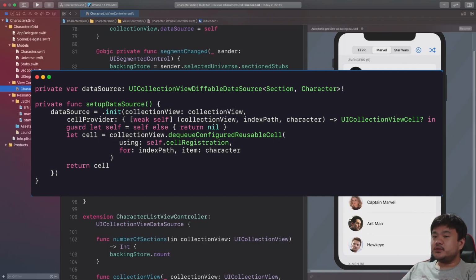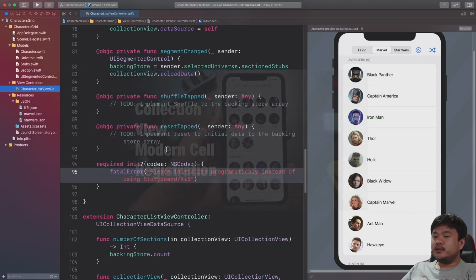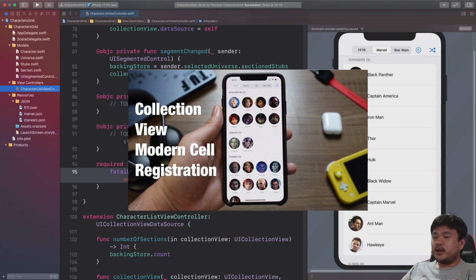To use it, we just need to initialize the class, passing the collection view and the cell provider closure. In the closure, we don't need to use the index path to retrieve the item identifier from the data source, as it is already provided as one of the parameters. Then, we need to dequeue and set up the cell with the data passed in the parameter. In the code block, I use the cell configuration API to dequeue the cell. You can learn about that in the first part of the series. I have provided the link to the video in the description below.